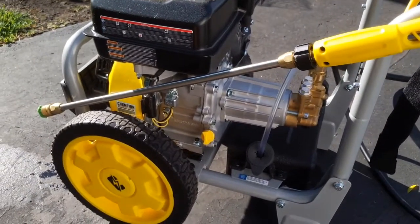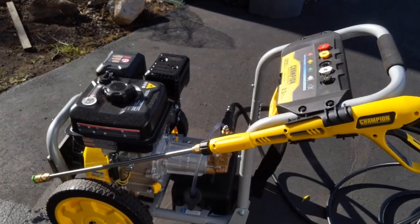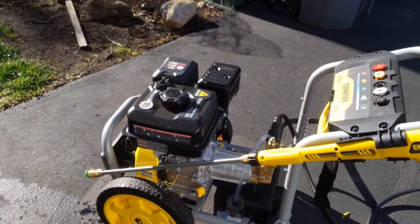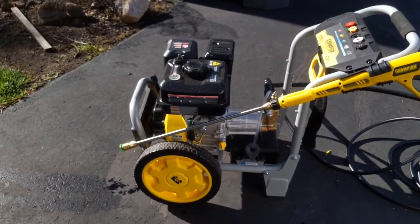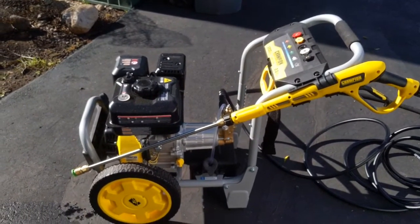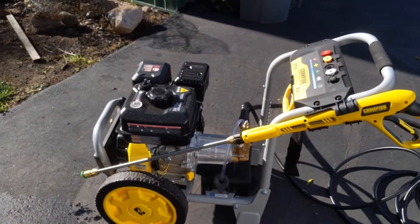The reason I chose this is that 3000 to 3200 PSI in the 2.5 gallon per minute range seems to be the average for a homeowner power washer — this is kind of what you want. The more gallons per minute you have, the more overall cleaning power you get. The next big step up from 2.5 is typically a 4 gallon per minute unit, but now you're talking a monster engine, an even bigger pump, and the price significantly goes up. Unless you're a contractor doing significant work like cleaning major grease pits, this size unit is about perfect — it'll clean the scum off your boat, clean the camper, outdoor power equipment, driveways, pretty much whatever else you need.